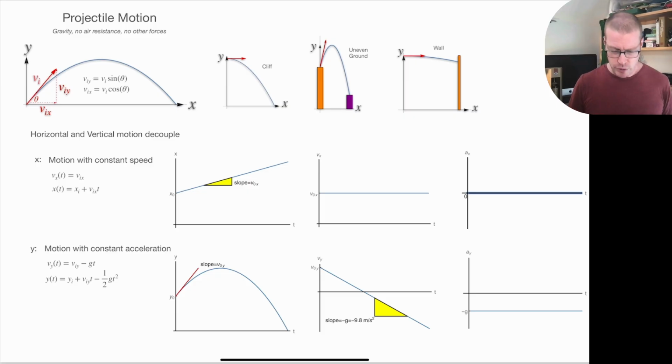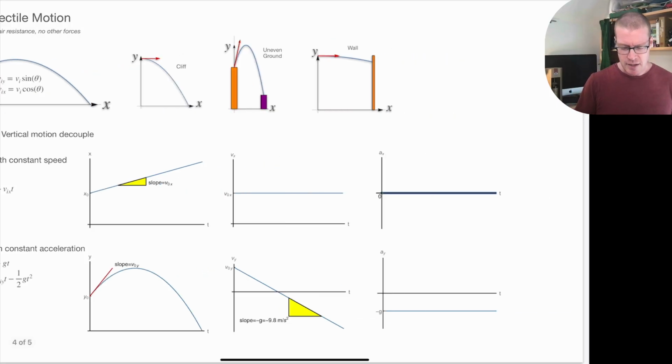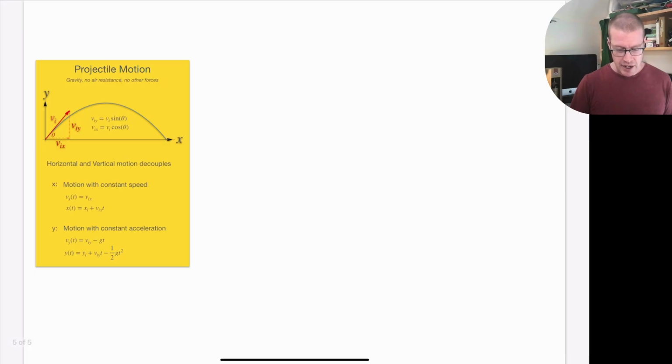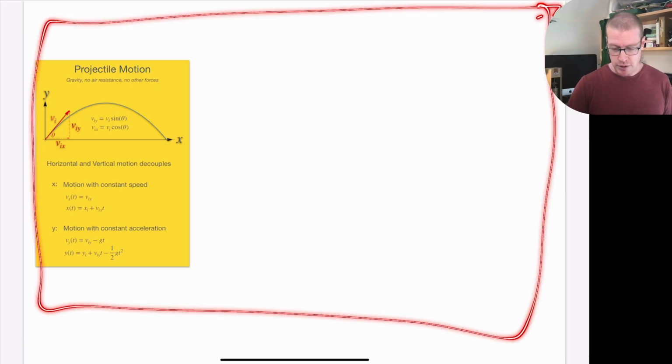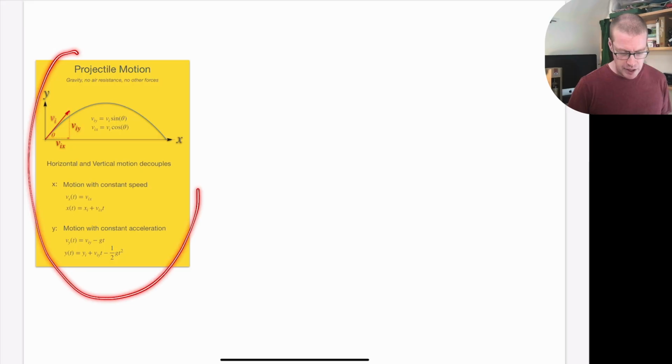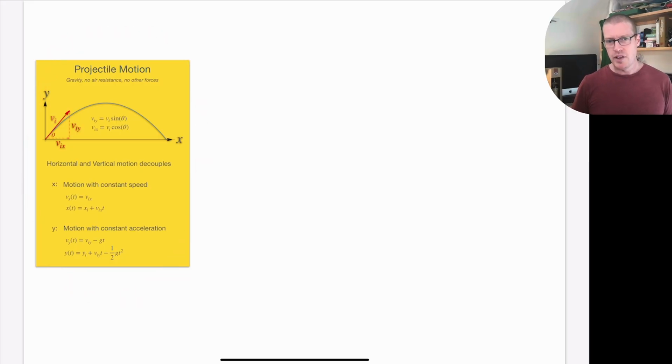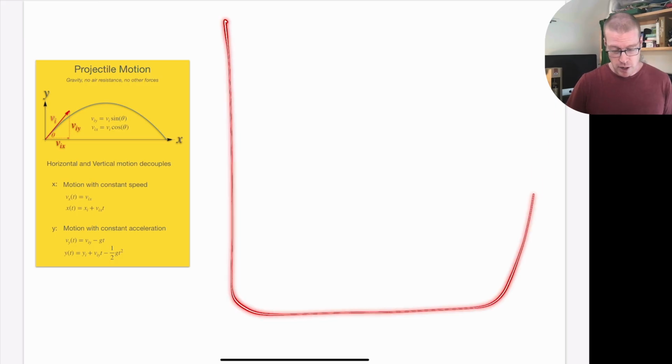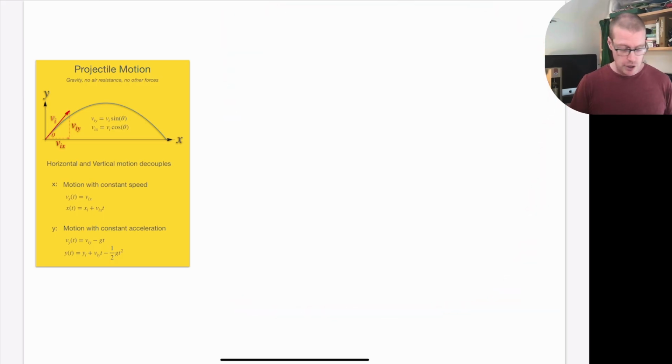Then to further help you, I also have a template, which is just a big blank sheet of paper. And on the side, it has the sort of condensed version of what I had in that concept sheet, and then a space to work problems. Right? And this is really useful because then you have all the equations you need sitting right there. You have a little graph. Often, if it's not this particular scenario, you might have to draw your own little picture. But it gets you thinking, gets you remembering where this all sits.